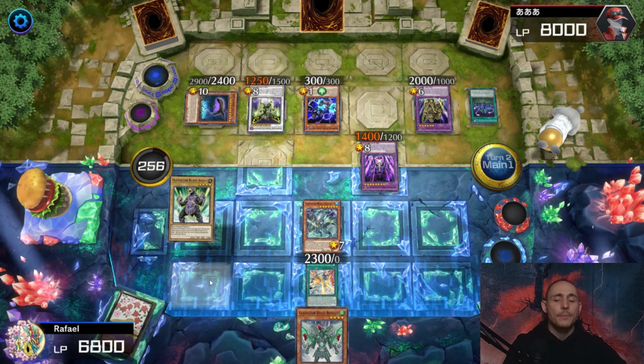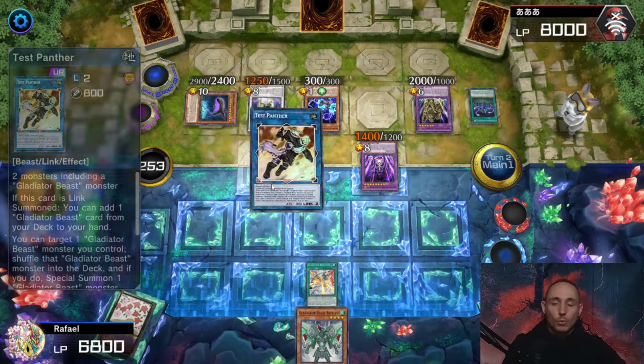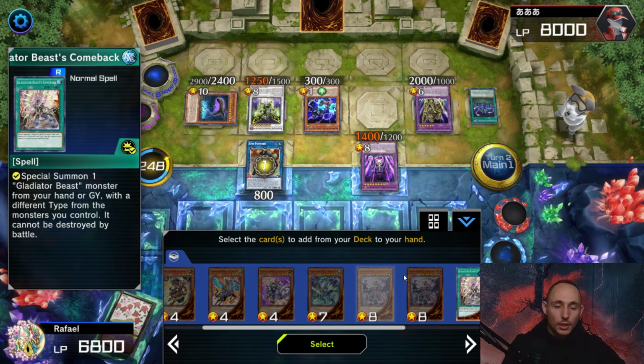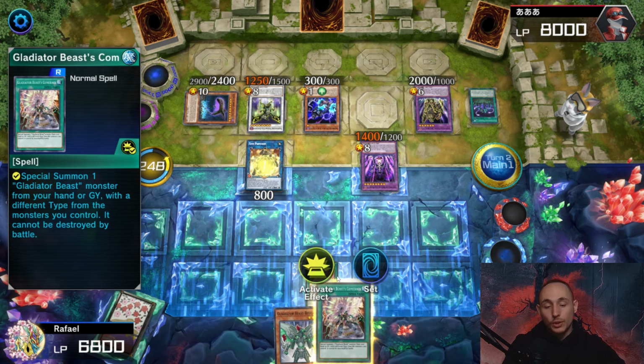Okay, that's still fine. Yeah, we're gonna go like this, normal summon. Now we're gonna use 2 of them. Summon the Test Panther. We are gonna be activating the effect now. Search out a Gladiator Beast card. I guess another copy of Comeback is always the best option here. I feel like it's just really good to continue with my plays and build a bigger board.